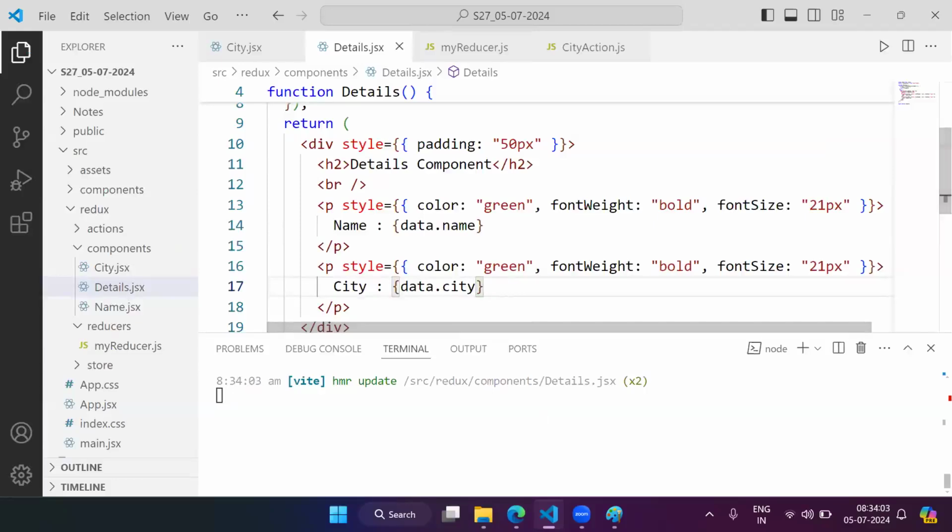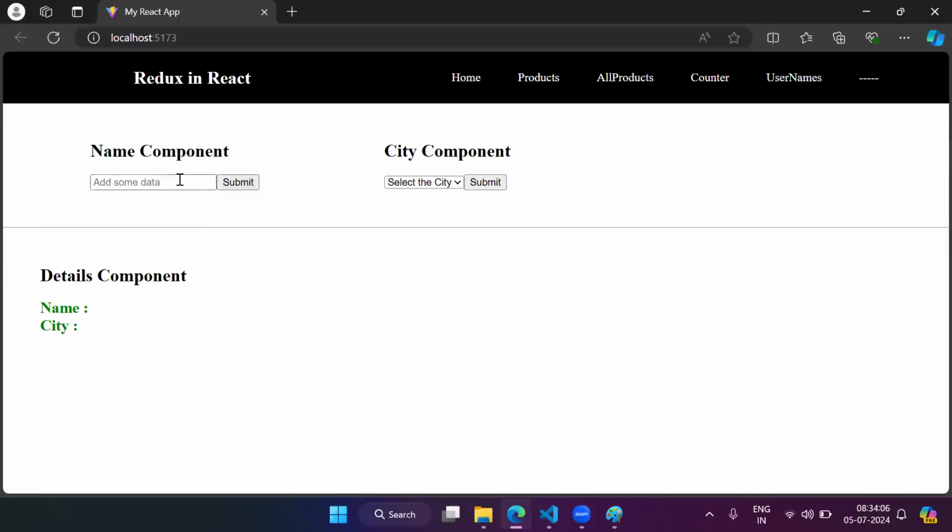Save it, come back here. Now if I select name and say Delhi, click on submit, that Delhi will get updated here. If I change the other field, the data will be here. Now see, here I lost that data.